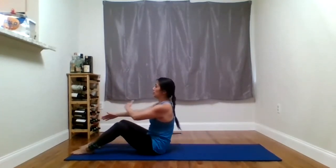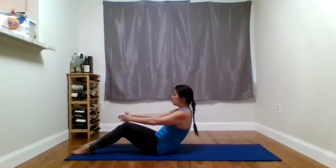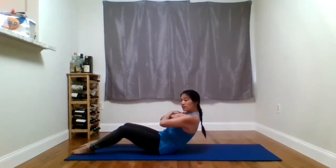Exhale. Inhale. Exhale. Inhale. I'm going to do 2 more. You can do a single tap, or if you want, both arms are going to go. This is the most challenging. Exhale. So the weight of your arms is going over to where your abs are. Inhale. And last time, exhale. Inhale.